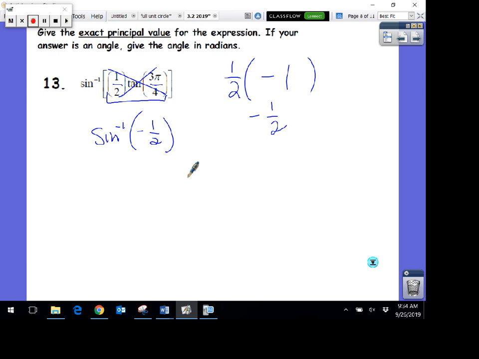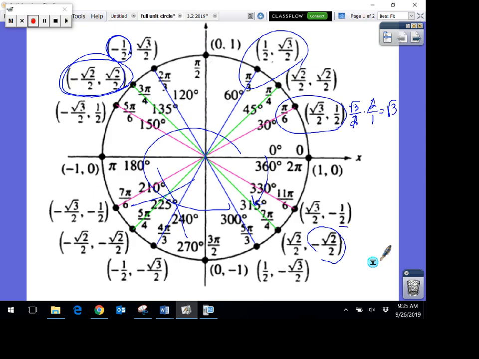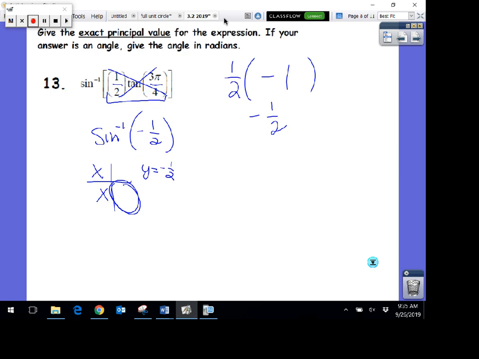Now we're back to 3.1, exactly what we did yesterday. We did that problem a second ago on our calculator. Okay, so inverse sine can be in 1 or 4. It's negative, so we're looking for where is y equal to negative 1/2 in either quadrants 1 or 4. We hopefully know we are supposed to go to 4. That's all we have to worry about because that's where y is negative. So we go to your unit circle. We look for where is y equal to negative 1/2, not 11 pi over 6, because that takes us through quadrant 3. Negative pi over 6. Negative pi over 6 is the only answer. There are not multiple answers.